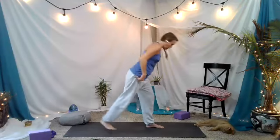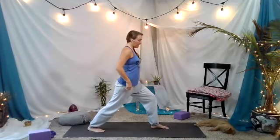Whatever you're choosing, you're actively trying to square the hip. Your back hip will want to open, because that feels like where we're going. Take your back hip, square it to the front of your mat. So both of your hip bones are squared with the front corners of your mat. Take that back hip, reach it forward, knee aligning over the ankle.